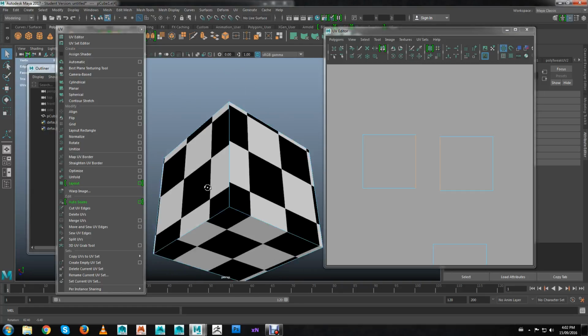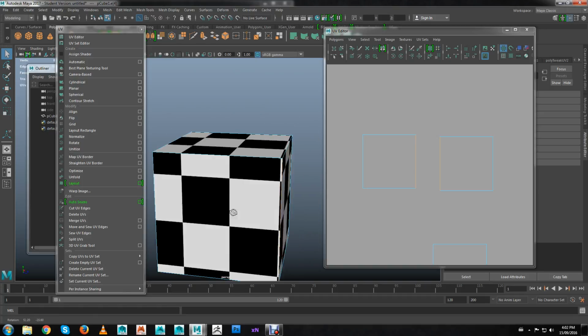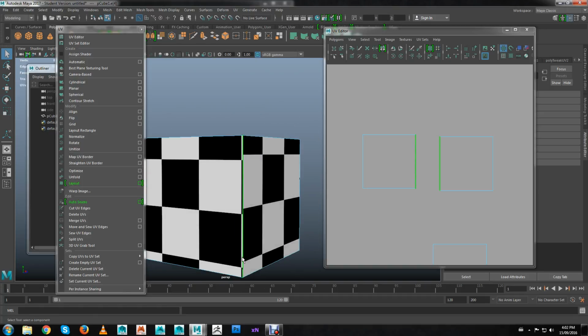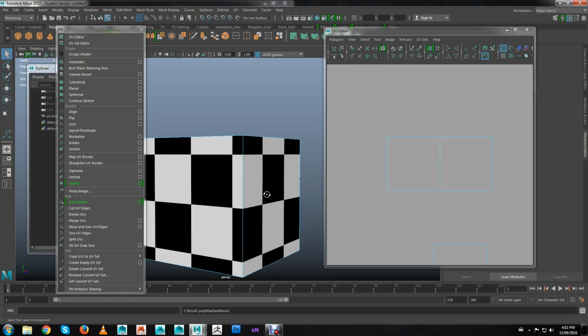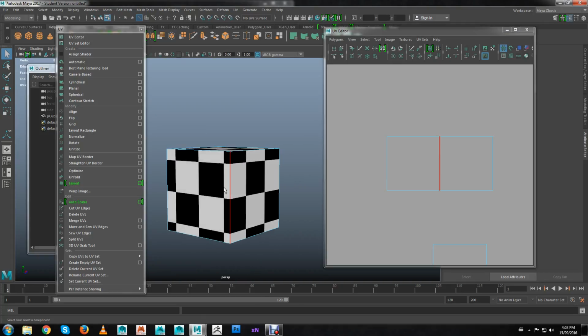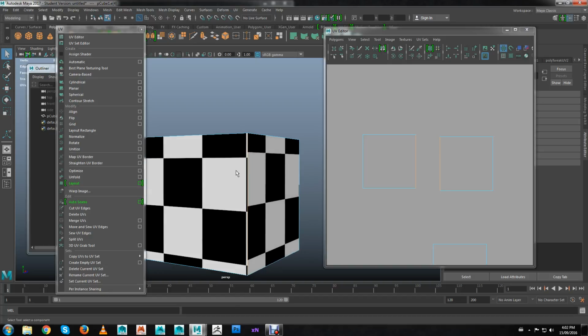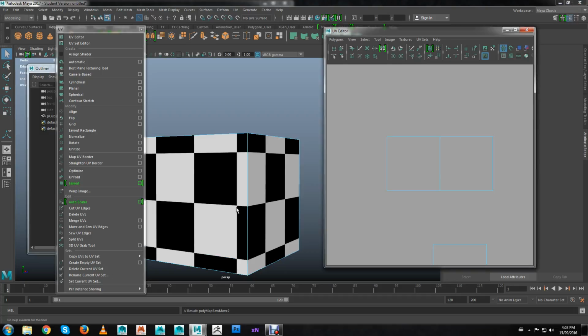Okay, so that's this edge here. These two faces are bordering on this edge, so we'll go ahead and sew those together. And there we go. I'll undo that just to show you. You can see in the viewport that when I sew these together, everything lines up perfectly. Just like that.